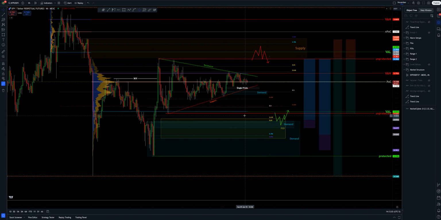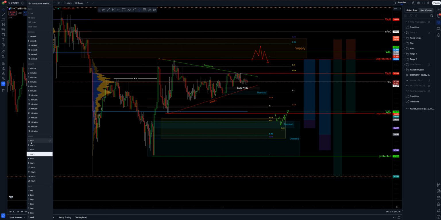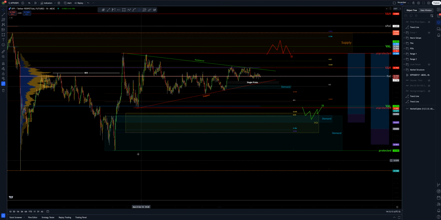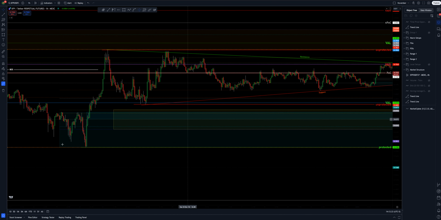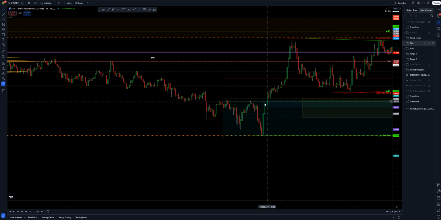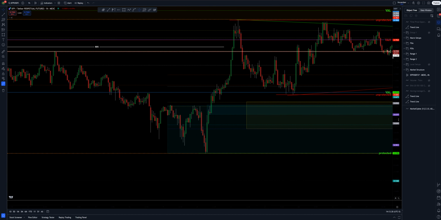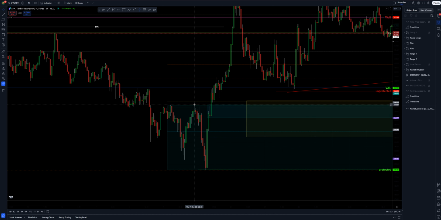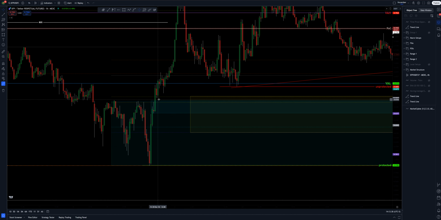But this is a large zone because we have so much confluence. We have our 618 level. We have a fair value gap. We have, let me go to the hourly. We have market structure on our side, right? We also have a major demand zone here, and on the hourly time frame, there's a demand zone right here, right? And I've gone ahead and stretched this demand zone up a little bit to account for these highs. Right there, off that high. We have a low here, we have a fair value gap.